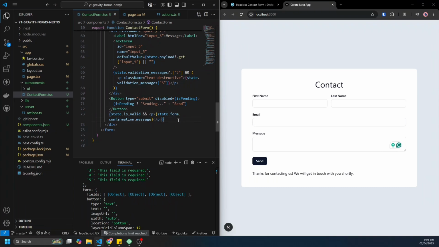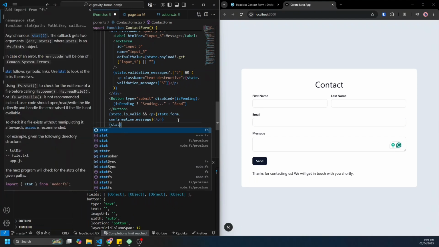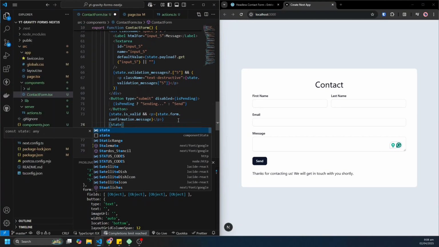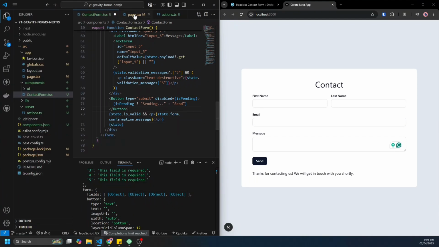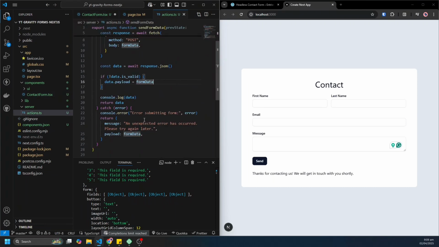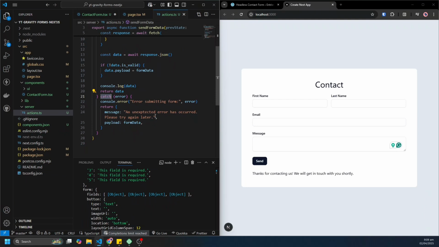And also, I want to add another one to check if we reached this catch block. I actually want to return the error so that the user is aware that something unexpected happened.